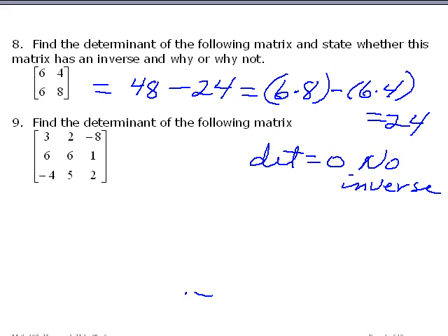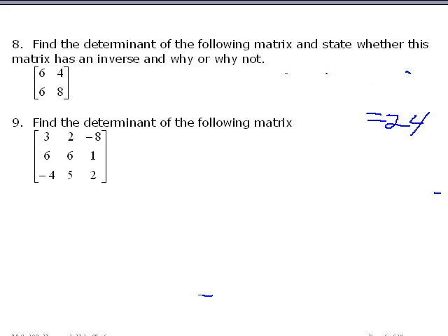So that was a 2 by 2. So you know how to take a 2 by 2. What about a 3 by 3? Again, you can only take determinants of square matrices. Square meaning same number of rows as columns. Okay, so you know how to do a 2 by 2 determinant. When you get to the 3 by 3, you expand it into a bunch of 2 by 2s, and you know how to do that problem.